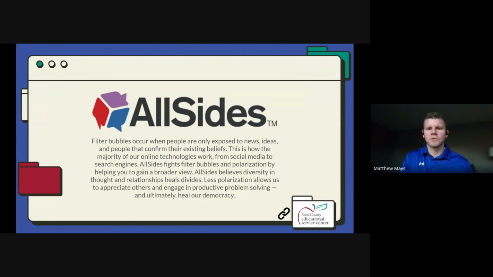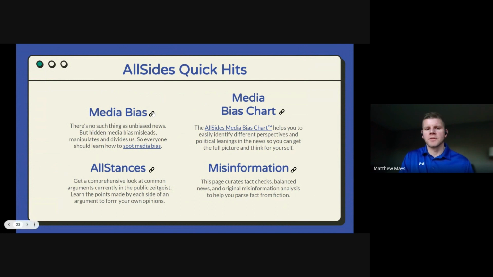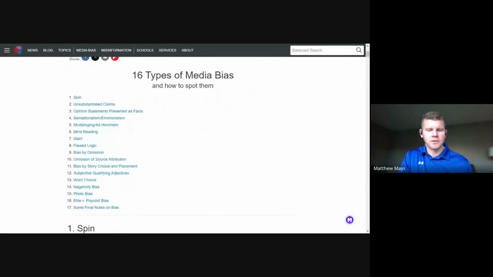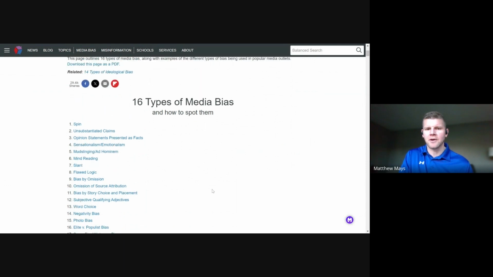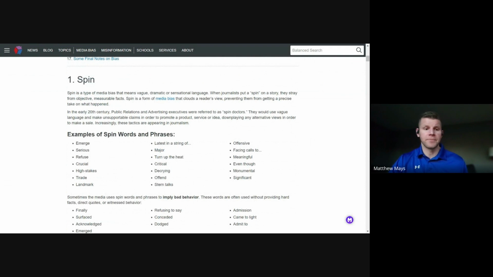But there are some really great tools in here for you as the educator that you can share with your students as well. So I wanted to link out to these for you. That's what all the little link chains are for. And when you select it, it's going to take you to the specific page within All Sides that discusses that tool. And so this first one here is how to spot 16 types of media bias. It's a really wonderful little page. And then it talks about all of the different biases that could be put out. This is a great resource as we're talking with our students about things that they may be seeing.